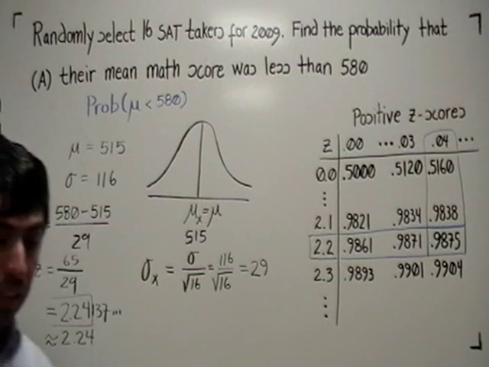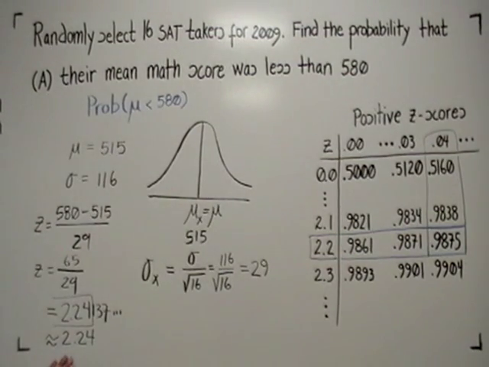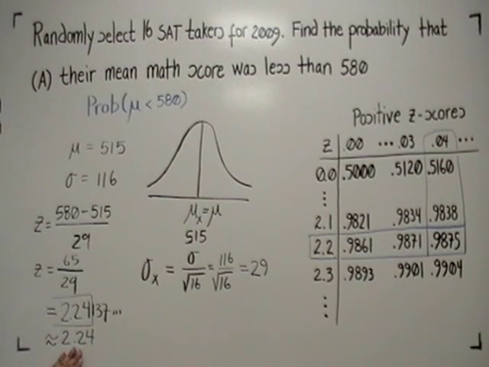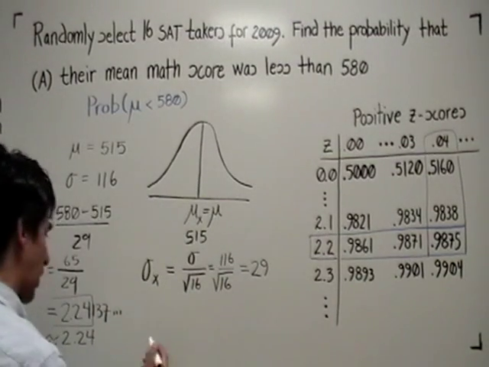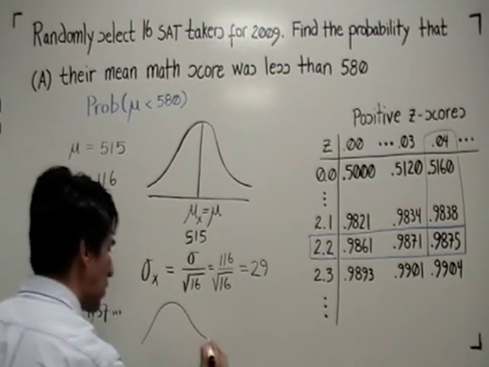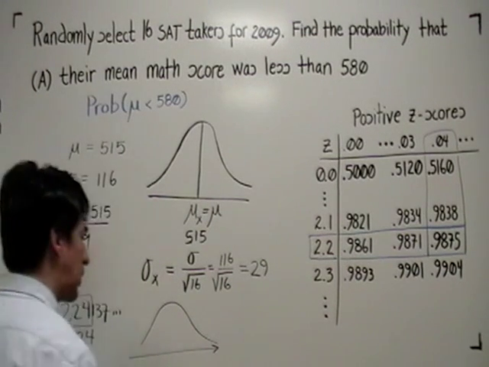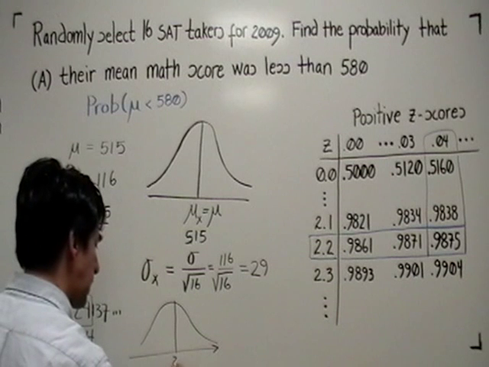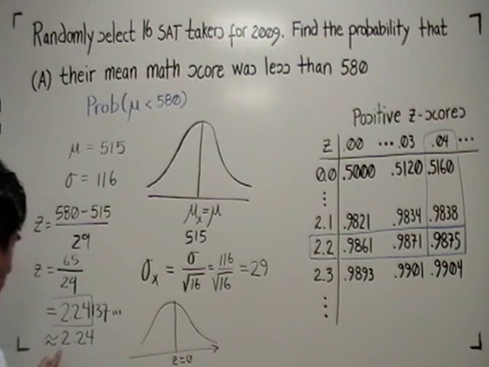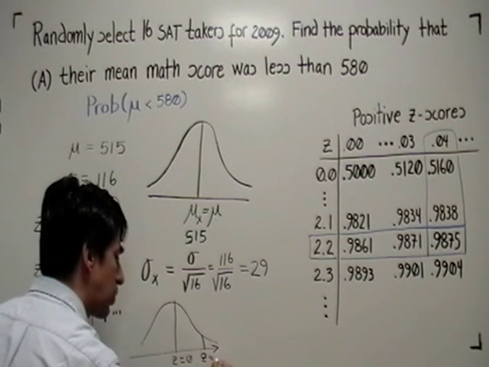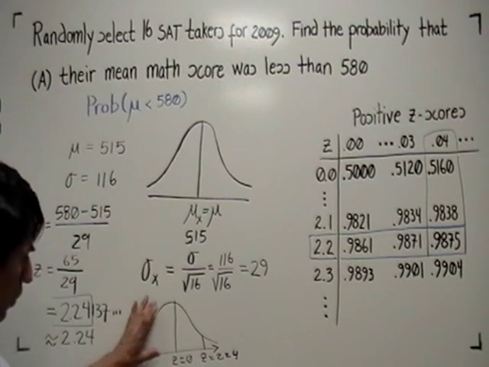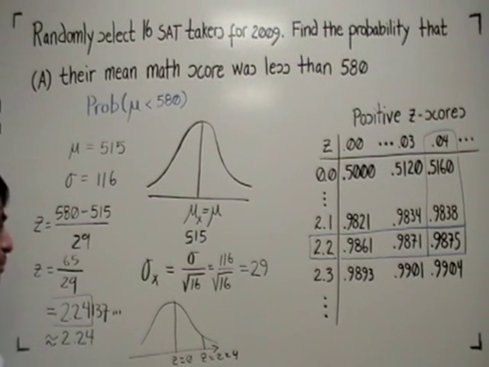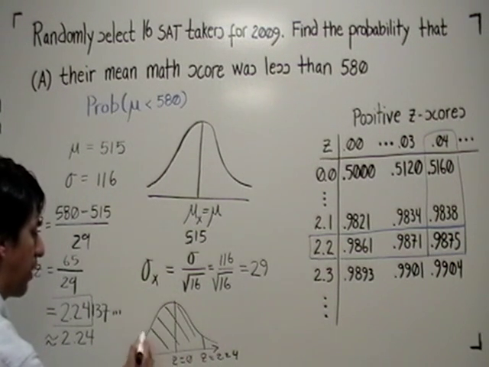Now we're going to use the standard normal distribution. We do have to look at the table for that area. What area are we looking at? Right now we have converted this into z-scores, into the standard normal distribution. So the mean is equivalent to 0. The z-score is 2.24, which is to the right. So z equals 2.24. What we're looking for is the area under the curve to the left of z equals 2.24.